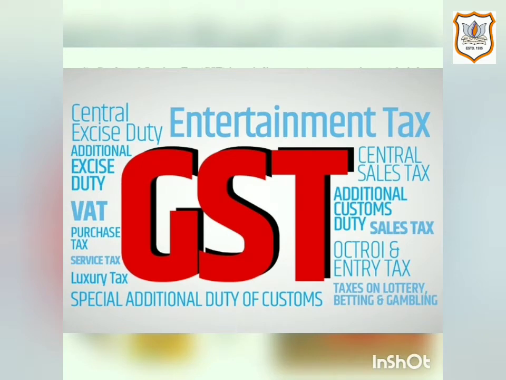We all are familiar with the word tax. Taxes are collected by government from two modes. First one is direct tax and second is indirect tax. Direct tax is that tax which is directly paid by an individual or an organization on their income. It is based on the ability to pay principle, which means higher income groups will pay more taxes.